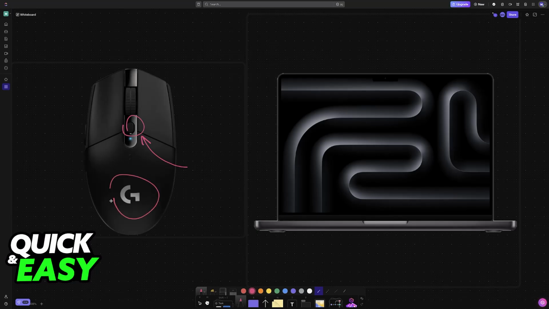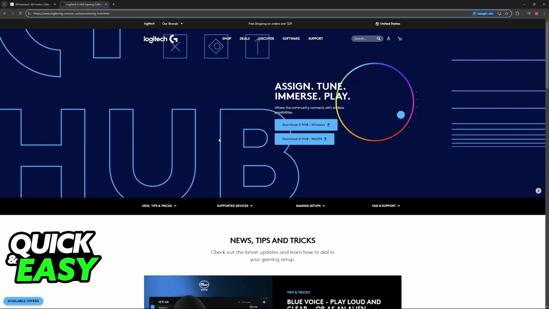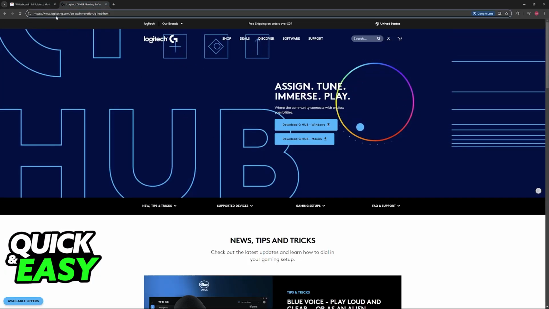If your specific model has RGB, you will be able to save these profiles to specific games, applications, and use it however you prefer. So in order to access all of these customization tools, just connect it to a PC, a laptop, it can be a MacBook or a Windows PC, and once it is properly connected, you need to download the Logitech G Hub software. You can find this piece of software available on the official Logitech website.